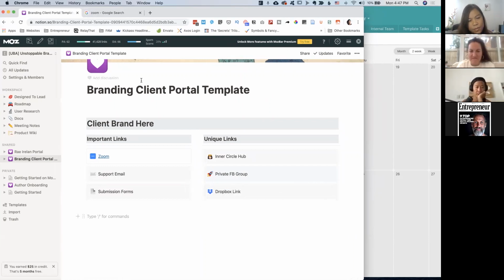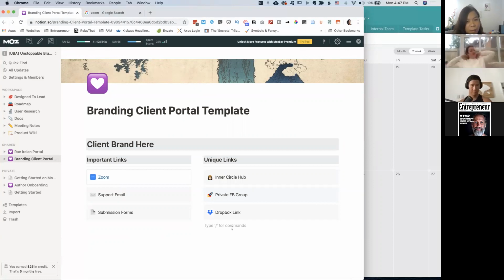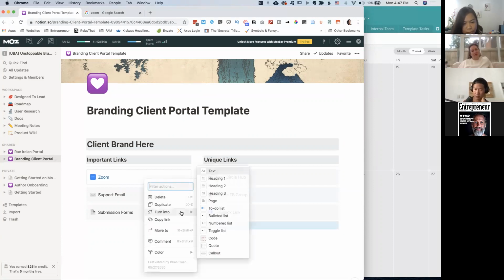Yeah, we also need a list of funnel links like that. For branding? Yes. Where should I put it? Important links or unique links? For example, we will be creating a couple of funnels for them, so we need somewhere to paste those links. Is it several links? Yes, several links. Maybe name it funnel assets.